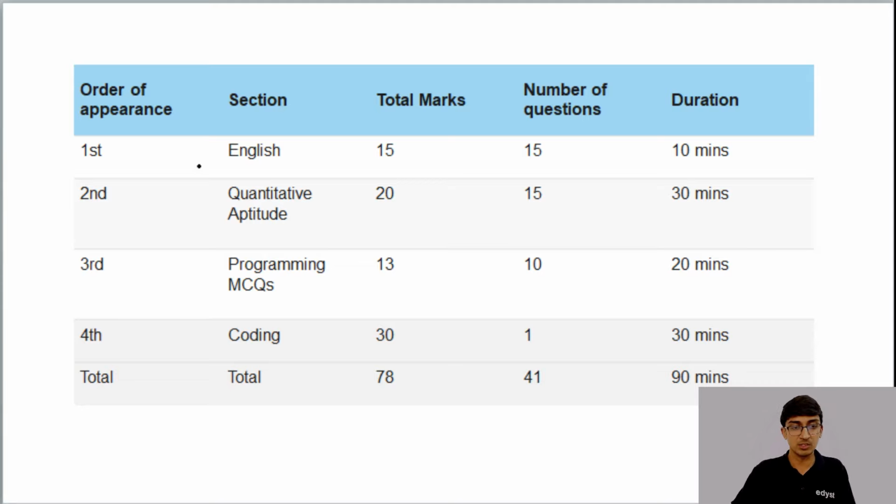The NQT exam does not only have coding questions, but the coding and programming MCQs are the most important questions in NQT, because they account for more than half of the test. There were about 43 marks last time awarded just for programming MCQs and coding. So you want both your programming MCQs and your coding to be very top notch. English and quants are also important, and they carry 35 marks, but those are subjects you can probably practice for in the last 2-3 days, whereas programming MCQs and coding you will not be able to clear until you practice.